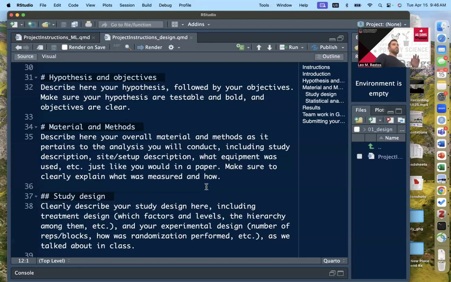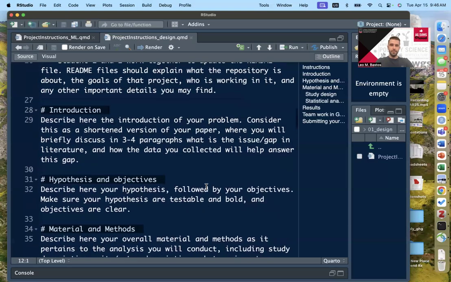All right. I guess before we move to the machine learning one, any questions about the design one? Roberto, can we create another script to do all the wrangling steps and then just put all the outputs in this file, or are we expected to do everything just in this file? So for the design kind of project, you are expected to show me the code as well. I would recommend you do it all in this file. Okay, thank you.